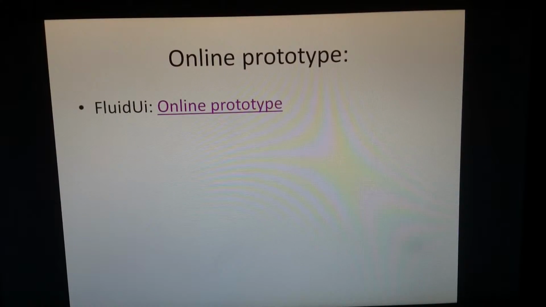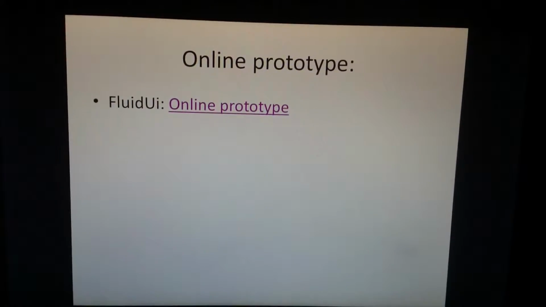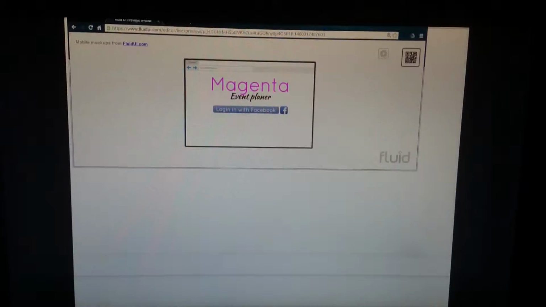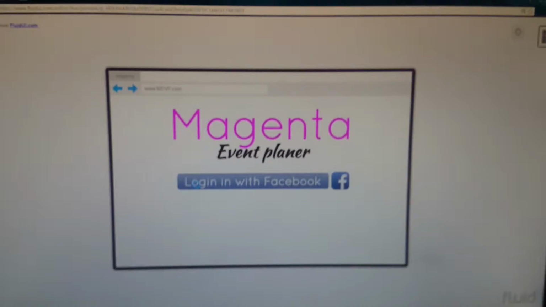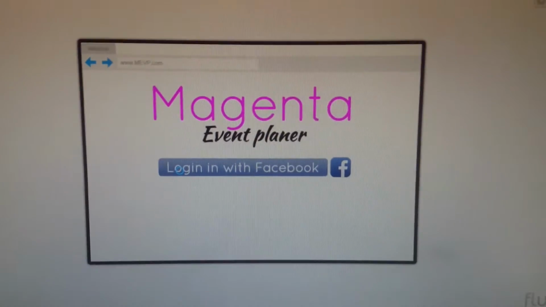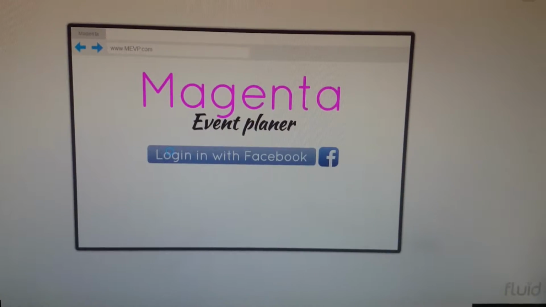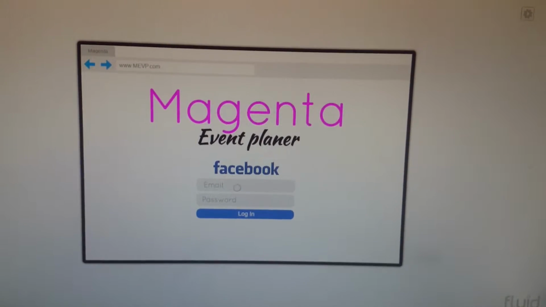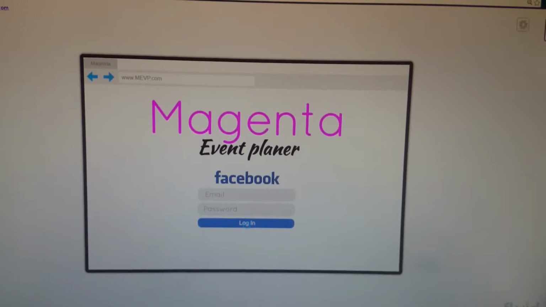After we did the offline prototype, we actually did an online prototype, which I will show you now. And we used Fluid UI. So this is the first page. When you go to our website, Magenta Event Planner, you simply press login with Facebook, and it will show you this input here. You input your email, your password, and then just log in.